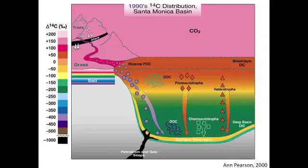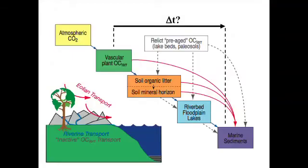Here's post-bomb. Very, very hot atmosphere, hot in terms of the carbon-14. The whole terrestrial biosphere is promptly labeled because it's using carbon-14 from the atmosphere. Surface ocean waters are hot compared to the mid-waters because they're pulling in bomb 14C from the atmosphere as CO2. In the sediments, the deeper sediments still reflect the pre-bomb, but the surface sediments are starting to pull down bomb carbon-14 because organic material is falling through the water column. The comparison of these two dramatizes the whole bomb pulse, the bomb spike signal, and the opportunities it presents for exploring dynamics.